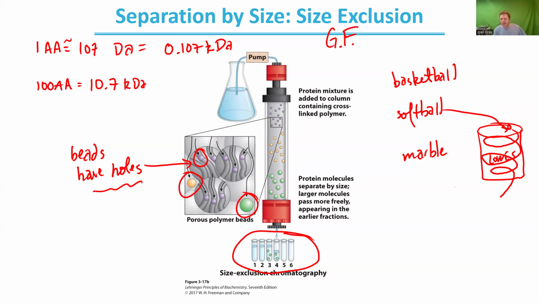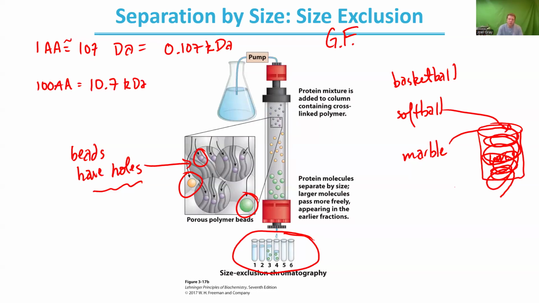They will remain in contact with that bucket and basically ride the side of that bucket in a kind of cylindrical fashion. Does everyone follow me there? Give me a Y or N to the chat. Okay, great. Now, the softball is going to cover a lot more space more quickly. So it might only take like 5 spins around that bucket to make it through. The marble, by comparison, has to go through so many more. And every single time that it circles, it takes more time, which is why our smallest proteins, our marble in this case, takes so long to get out.